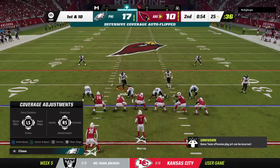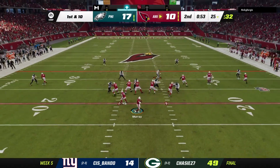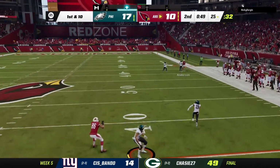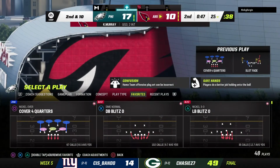Ready to go with their next drive, and at the line, the Cardinal offense. And with just under a minute to go, they might try to think about mounting a drive here if they can and get in the end zone. Could potentially tie this game up. They take a shot downfield there, but it winds up falling incomplete.